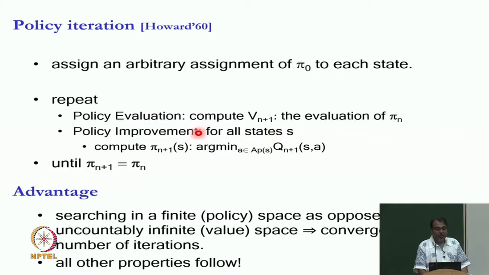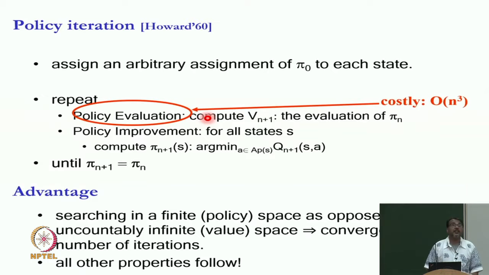Now, how do I do this policy evaluation? I do policy evaluation using the methods that we just discussed earlier, where I am given a policy and I want to evaluate it. This policy evaluation unfortunately takes order n cube time and therefore is considered costly. You can solve a system of linear equations. You will have values for each and every node in the graph, yes.